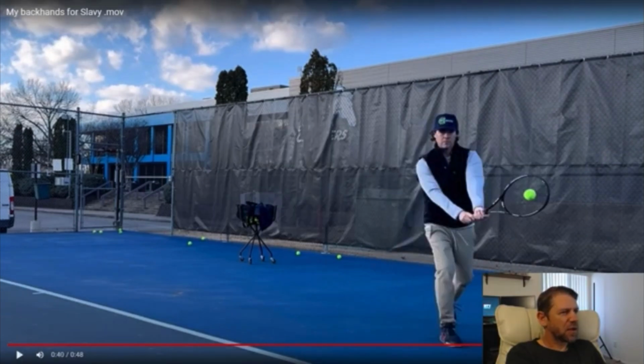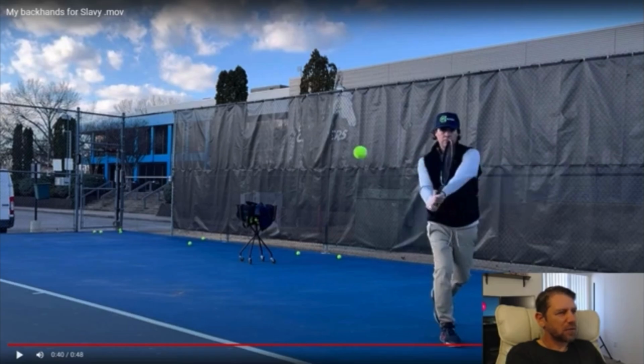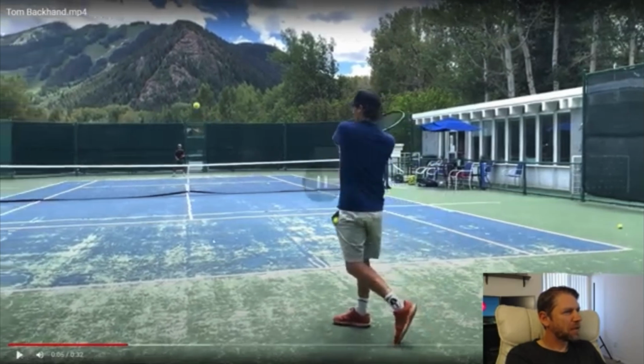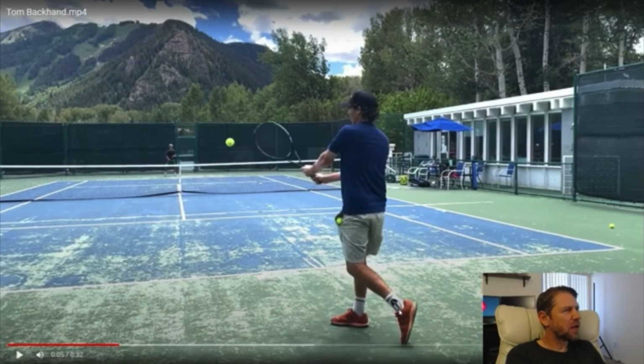Okay. Yeah, you can see how instead of anchoring and maybe unvelcroing that left foot and helping push with the left hip into the shot, it's basically being dragged away. So it's more of a counterbalance type of energy that you're creating, but it's not bracing against the ground to fully implement that energy into your backhand. So this is a much better stance, but again, the left foot is already disconnected from the ground by contact.